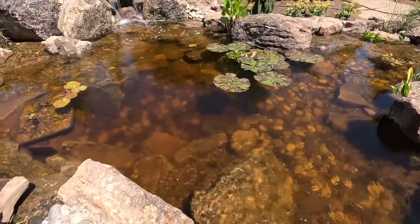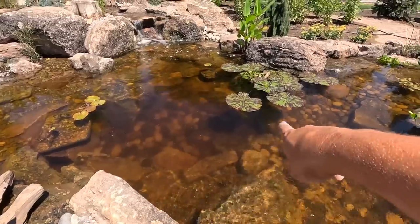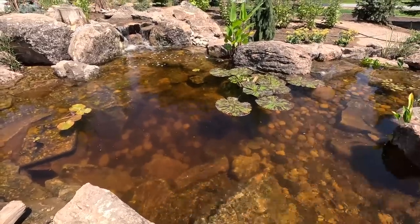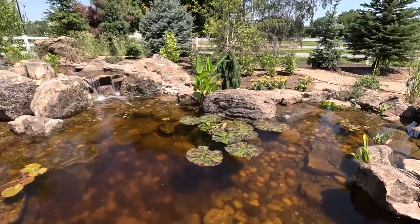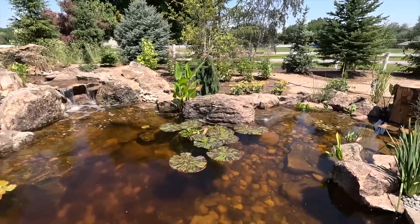It's pretty hot this afternoon, so the fish are kind of hanging out in the fish cave there. I can see a couple in the shade of the lily pads, and the dragonflies are unreal around this area now. They have found it. Do you see that big one?